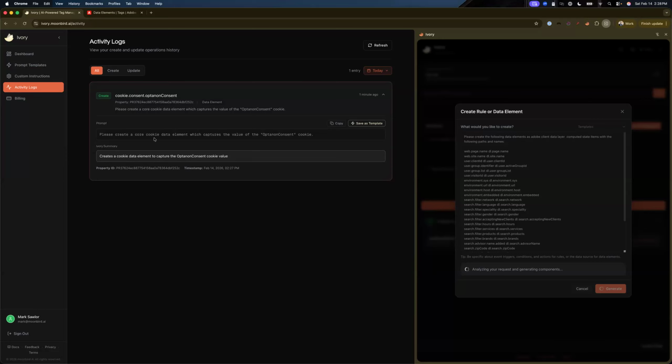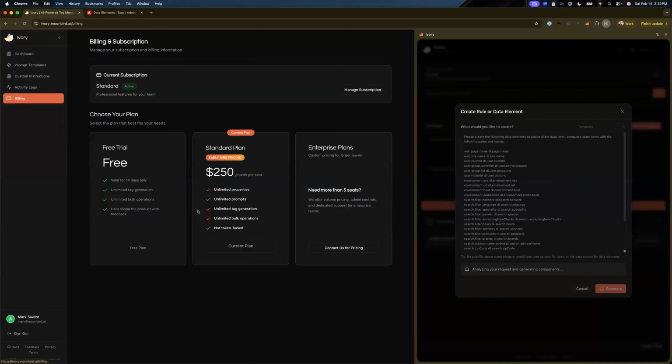So this is all saved. If you forgot to create a prompt template, or if you particularly like a prompt that you used a while ago, you can go find that activity in your log. You can copy this text if you want to use it now, or you can save it as a prompt template if there's something you've done in the past that you liked.